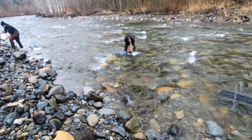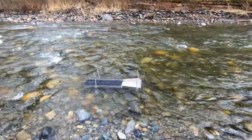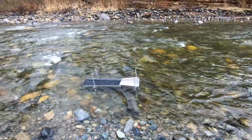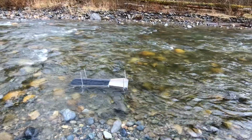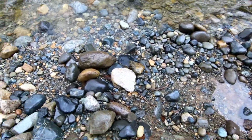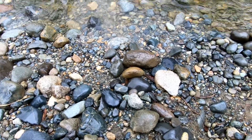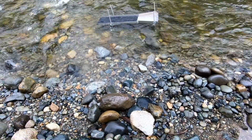All right, so I think I'm set up. Water would be a little faster if I'm to my liking, but it is all set up and we'll give that a shot. Coming back down to my previous hole here, I'm gonna work down a little bit. And it looks like the water's down some, so that makes it a little easier too.